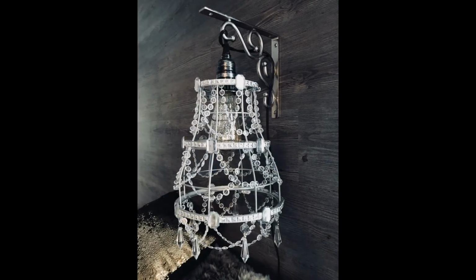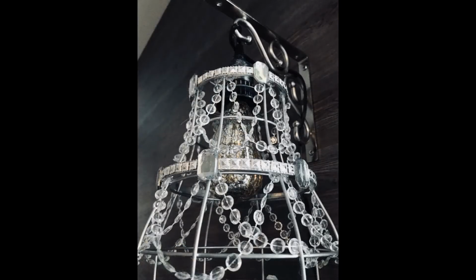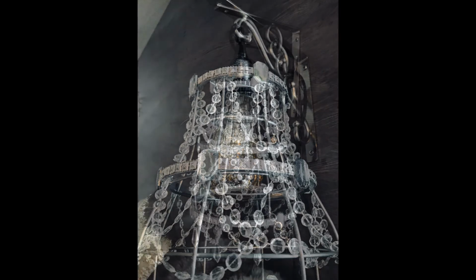So here is the finished product. I am quite happy with it. I used a brace from Walmart. I wanted it to come out from the wall far enough that it would leave room for the chandelier to hang, but not so far that it was right over my head. I still wanted it against the wall. And what I was going for was kind of a rustic glam look.